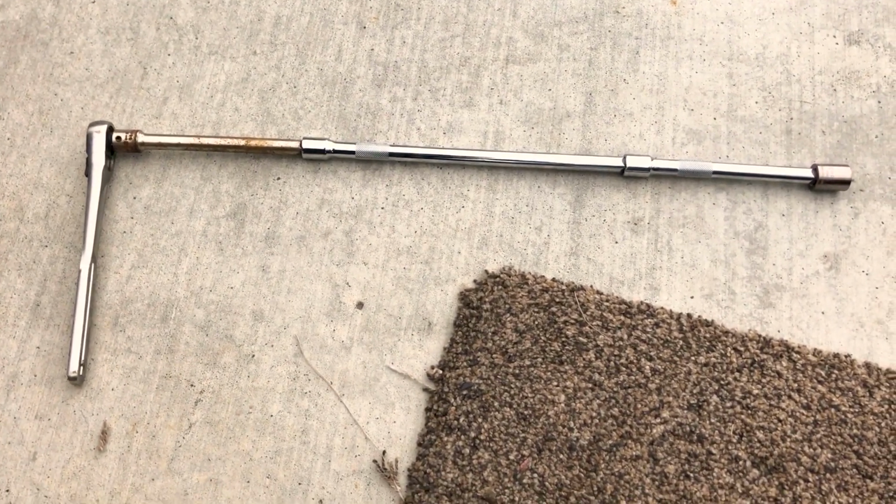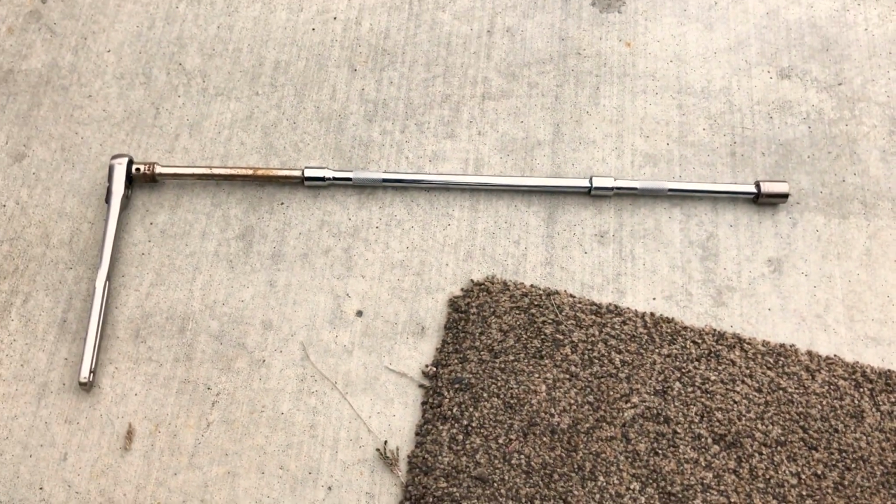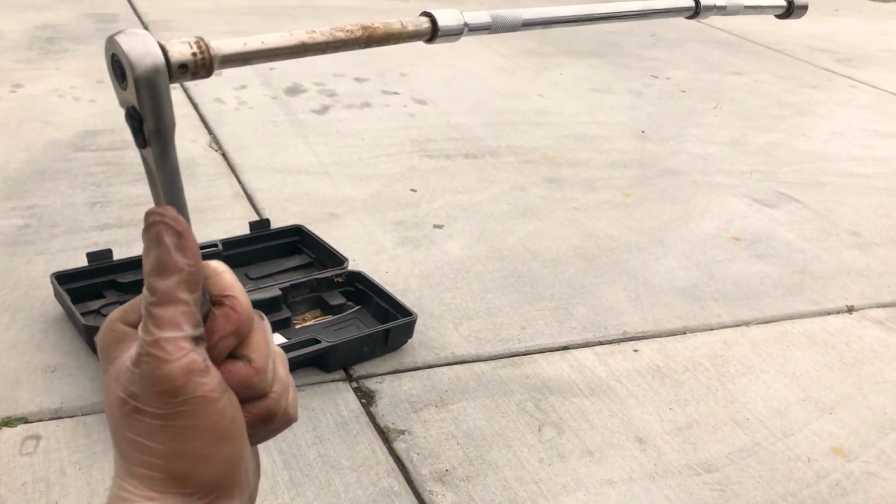By the way, this is the wrench I was telling you about. And all my extensions. That's the only way to get it out. Pretty long.